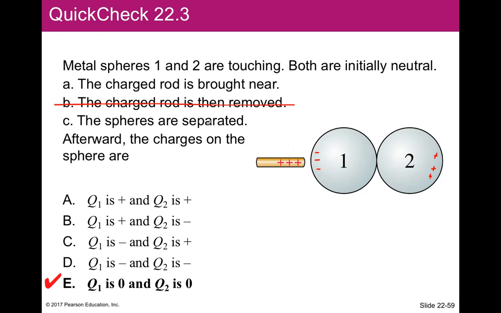And then you separate the two spheres. So both of them are neutral. But in our exam, it could be different. Let's say if you don't have step B, what happens? If you put the rod here, and then with the rod here, you move away sphere 2, then what happens? It will be C, right? So it's my mistake. I didn't read carefully about the step, the process, but in your exam, please read it carefully. I may have different steps or process compared to the slide.